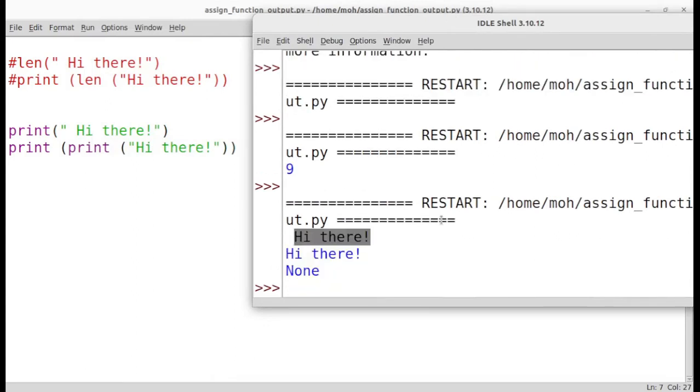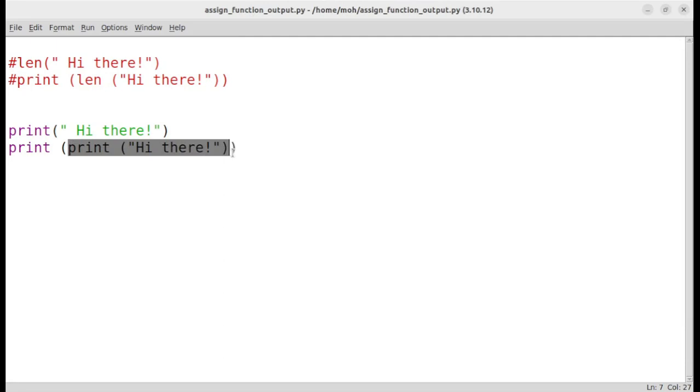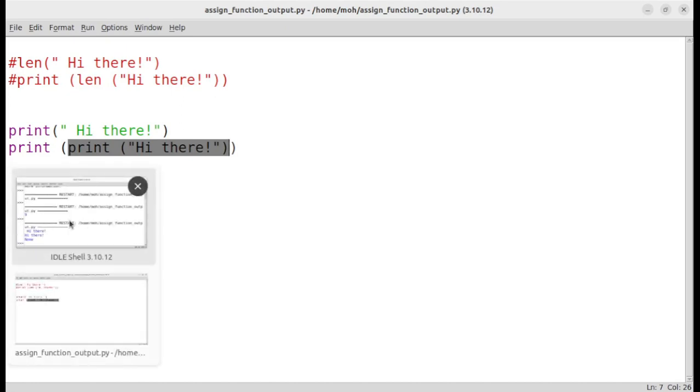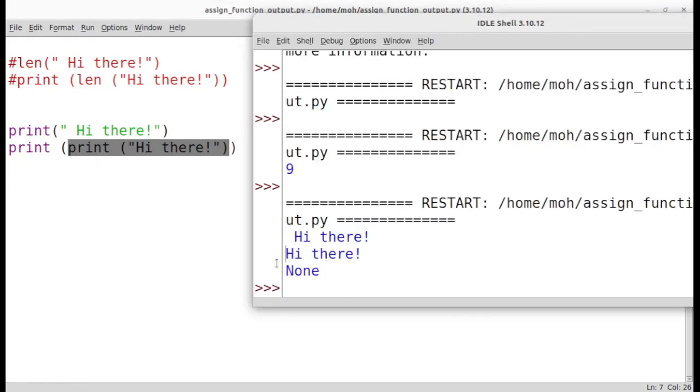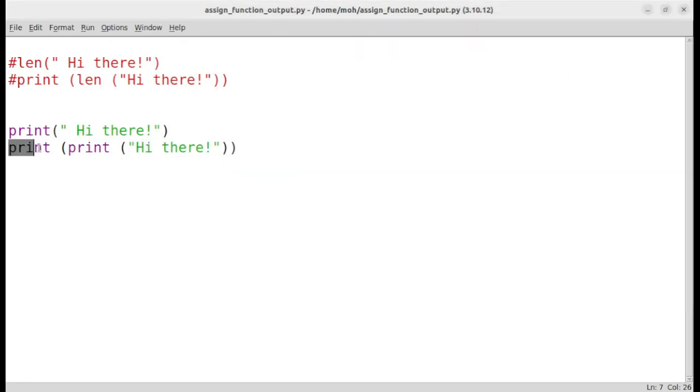Yes, so this first line is the result of the first print statement here, and the second one is this one, because we called the print function a second time, so it will print the same thing again. And this None is the result of the final print statement here.